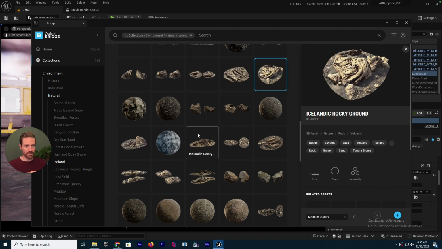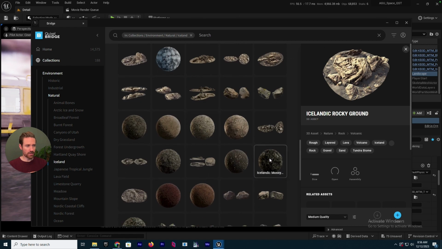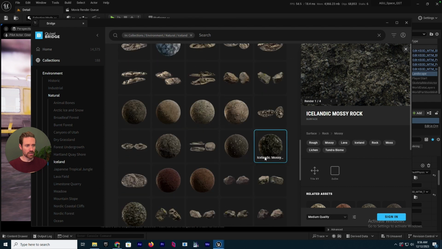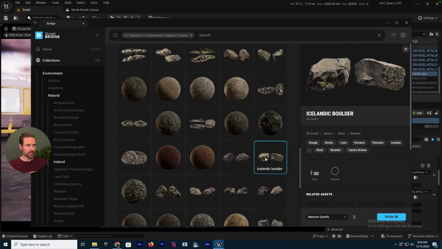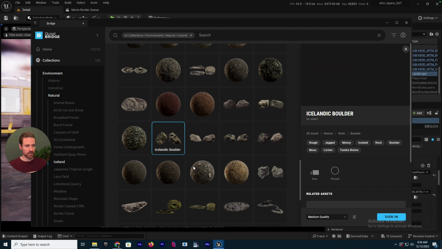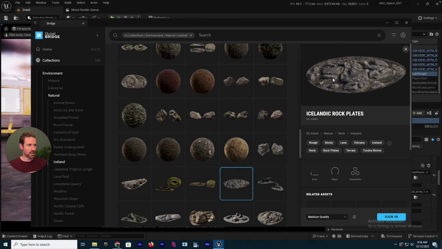So we can kind of come through here and try and find things that are going to work good for us. You can see this is a surface, 2 by 2 meters. Here are some boulders. And this looks nice. This is a nice kind of ground cover type asset here.